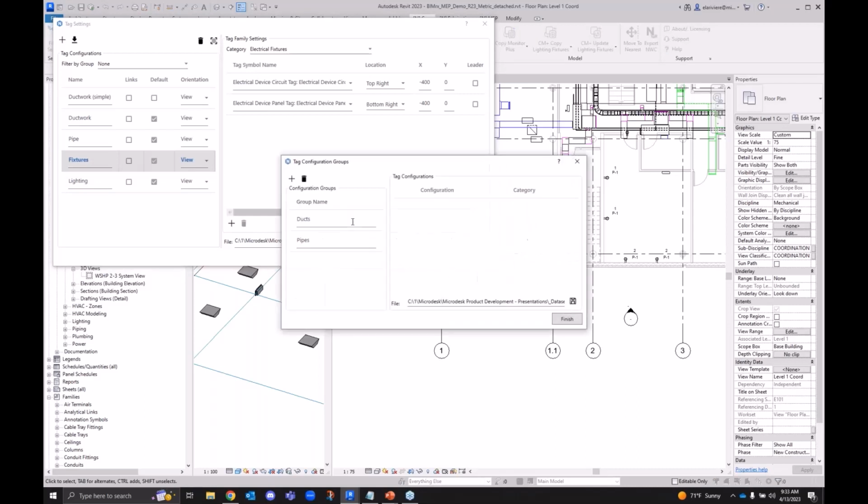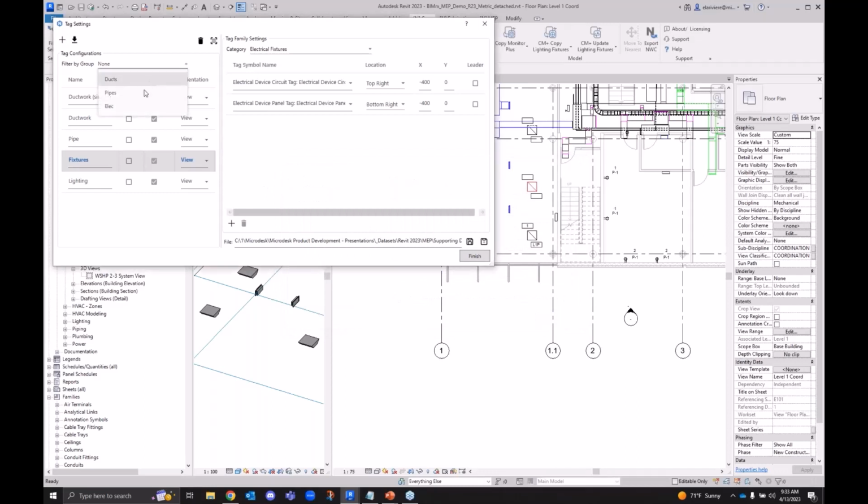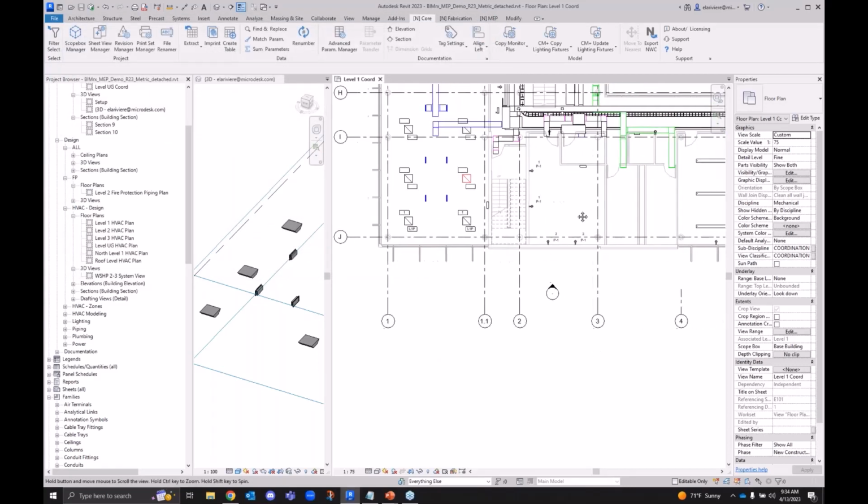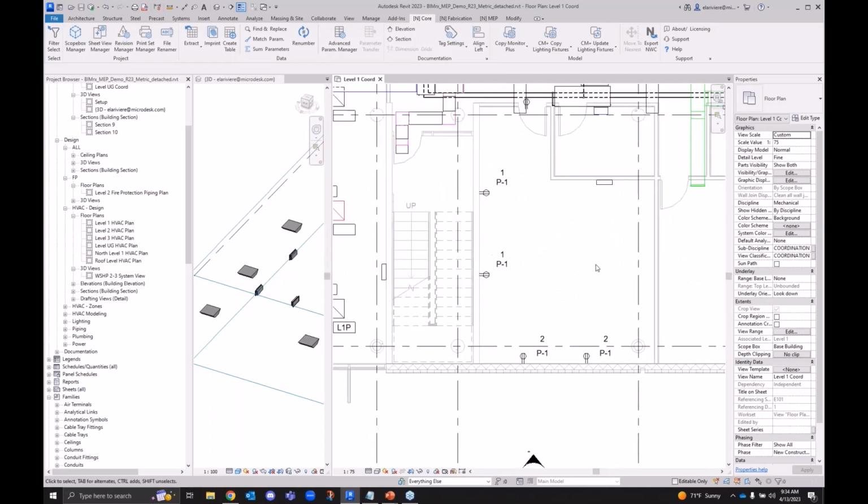But maybe I want to very quickly create a group. I'm going to call it elect. And let's just add a couple of these configurations to my group. And now, not only will I be able to leverage that group later, it also makes it easier for me to see just the tags that are relevant to me and the workflows that I'm doing. So we can maintain a nice tag settings file to make sure that our entire company is doing stuff consistently. So I'm going to close out of this for a minute. We're going to do a little bit of circuiting, and we're going to come back to that afterwards.